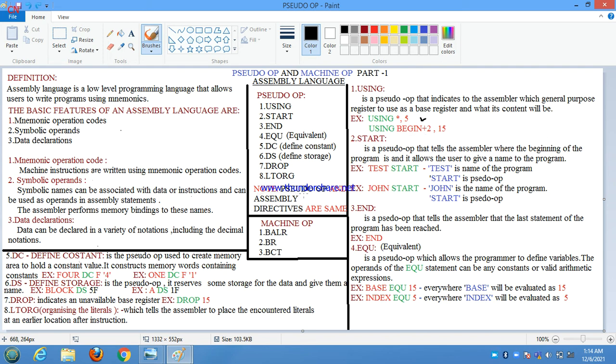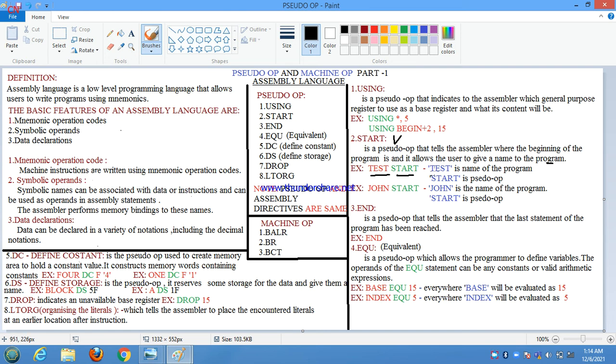Okay, so next we will start with the pseudo op START. The pseudo op START tells the assembler where the beginning of the program is, and it allows the user to give a name to the program. Here test is the name of the program and START is the pseudo op which tells the assembler to start from this location.